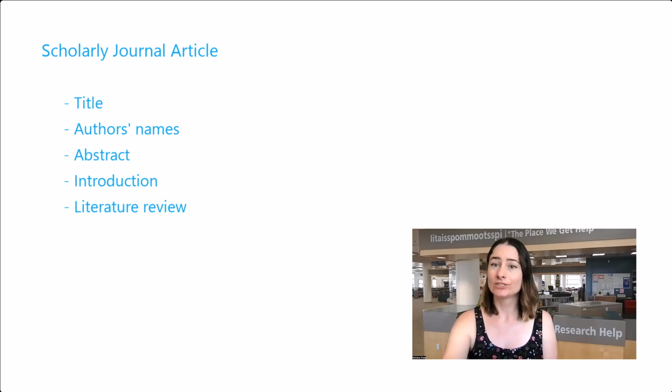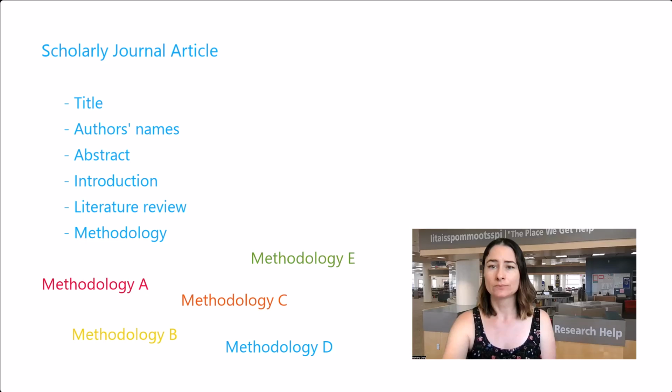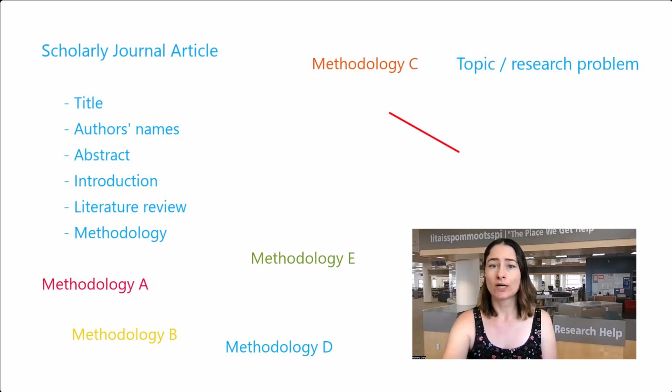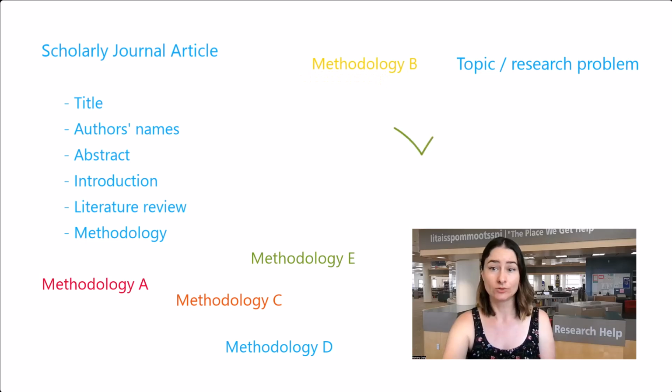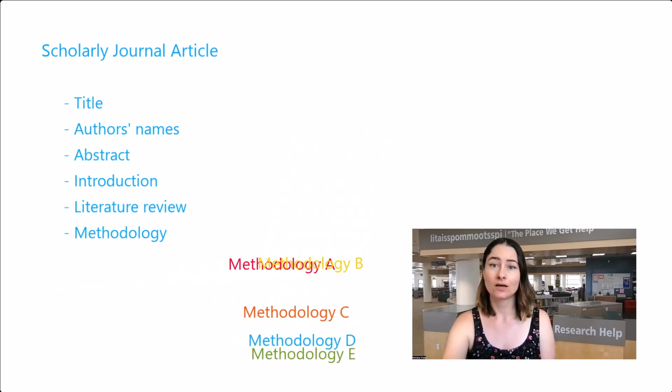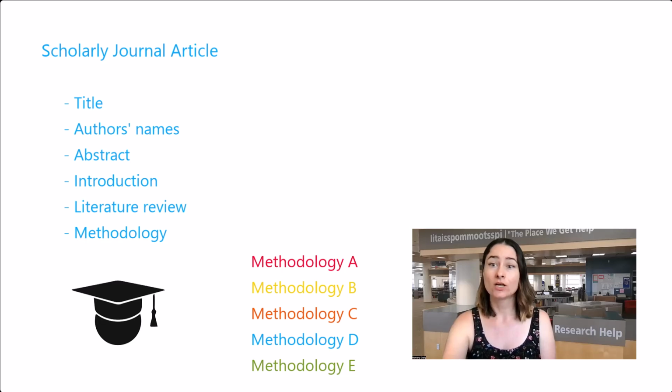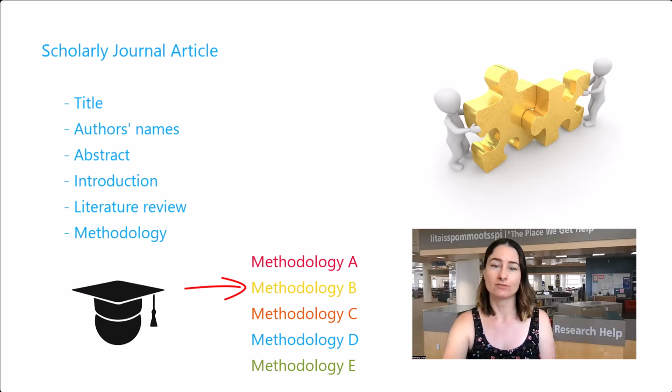Early in the article, researchers need to share information about the methodology they are using to answer their research question. Not all methodologies are equal. Choosing a methodology requires careful consideration so that the data required to provide useful answers is accurate and relevant. Authors of scholarly articles will typically share a rationale for the research method they have selected and explain why it's a good fit given the data that they require.